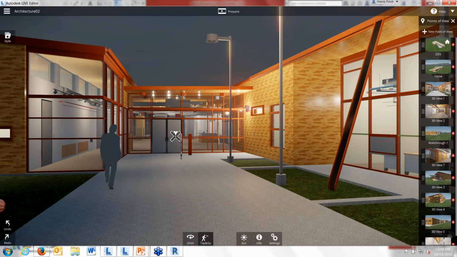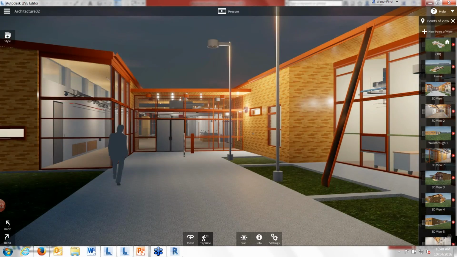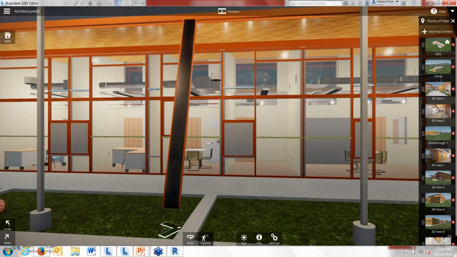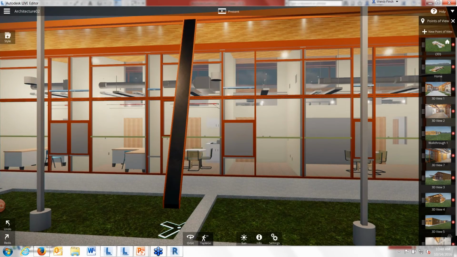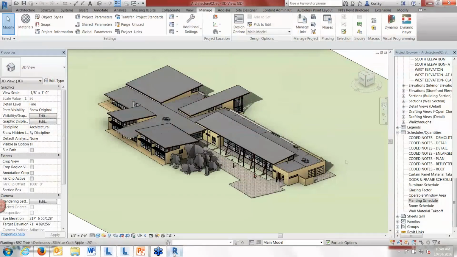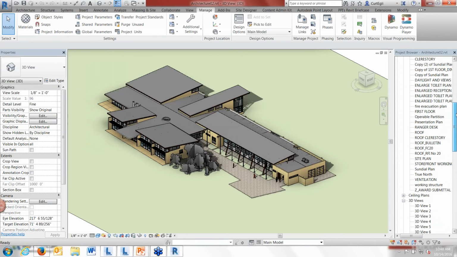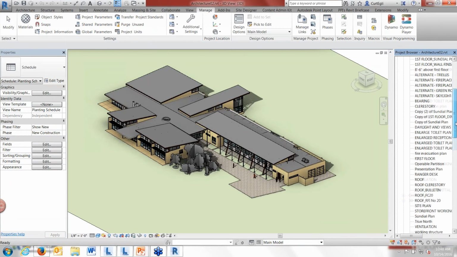So right out of the box, what happened to me was all of these rooms off here to the side that had a lot of fluorescent lights here, they were uber bright. It was almost unusable, and although I could press the L and turn it off, then it was dark, you know, and that's not really what I was after here. So what I did in Revit, because I had a copy of my Revit file, I didn't have to worry about foot candles or anything like that as far as messing up my plan.